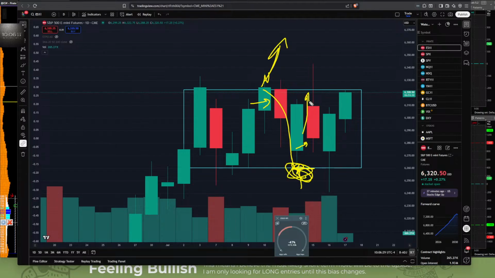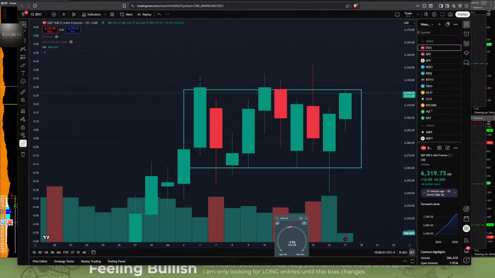Well, look what we did. But we didn't just get to that balance area high the next day. We failed. We came back in. And so I said the next target is probably the balance area low. And we did it again yesterday. Got to the balance area low, reversed, and turned around, which is why I said this morning the likely target to the upside is the balance area high, which we just tagged.